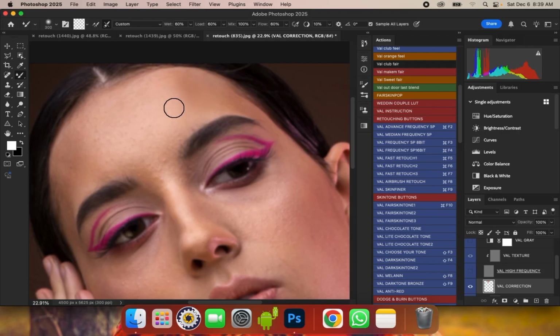And if you are brushing it, you can see what I'm doing. You will notice that the picture will be looking more blurry. It will become more blurry when you are brushing it. And when you are getting the result, you just know that the picture is being retouched. Okay, so that is how you can use the empty layer to retouch. So take your time.